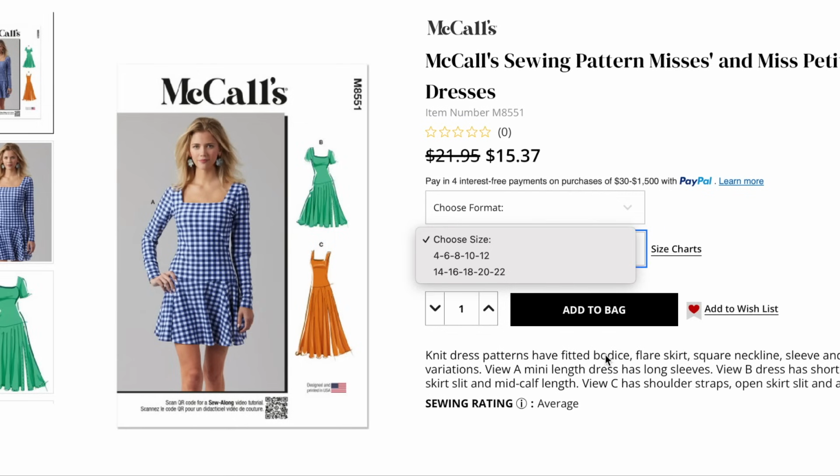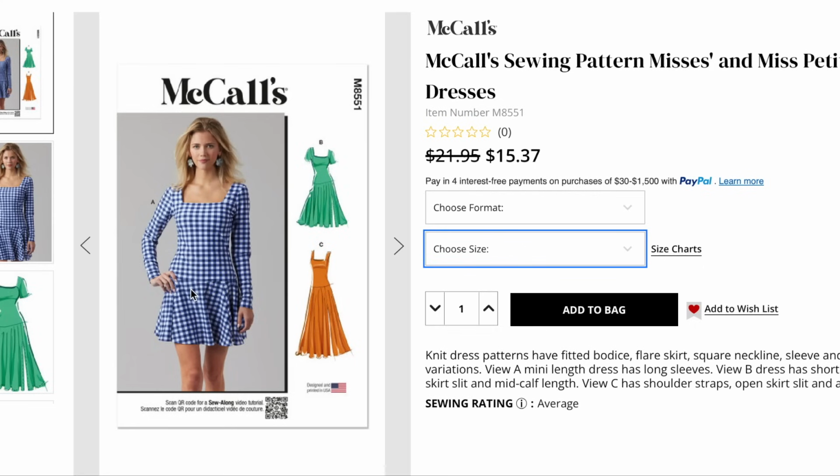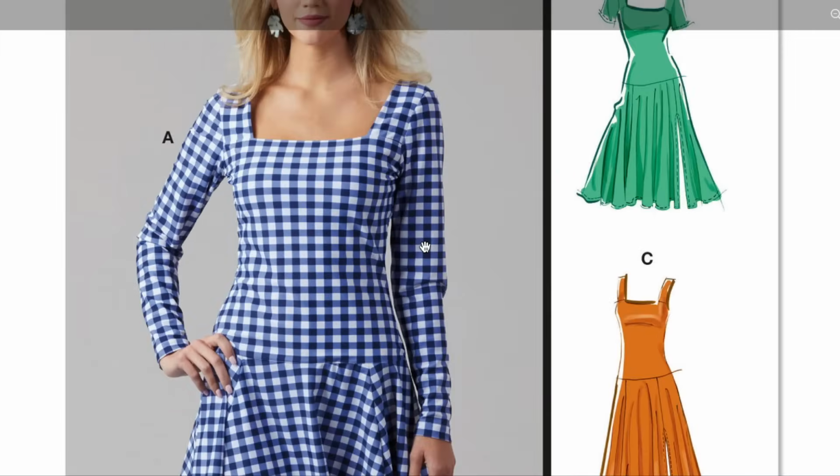Knit dress patterns have fitted bodice, flare skirt, square neckline, sleeve and length variations. View A, mini length dress, has long sleeves. View B has short sleeves, open skirt slit, and mid calf length. View C has shoulder straps, open slit skirt, and ankle length. So these are drop waist knit fabric dresses.